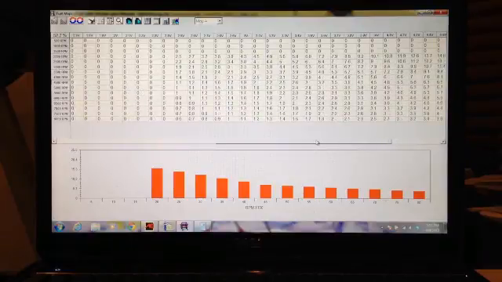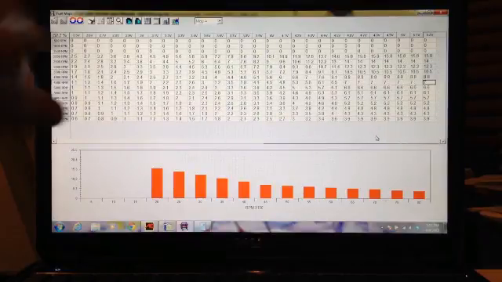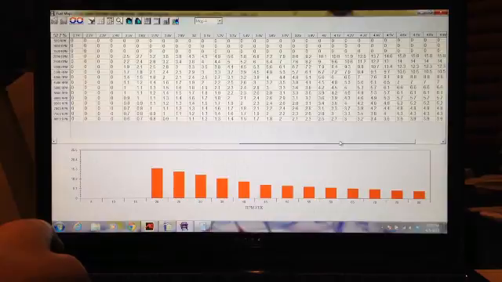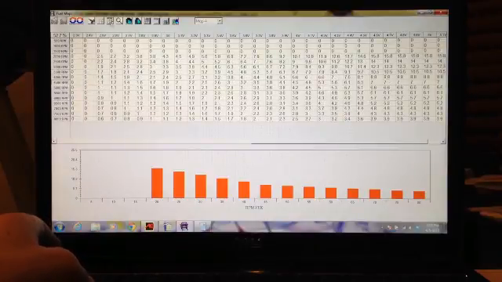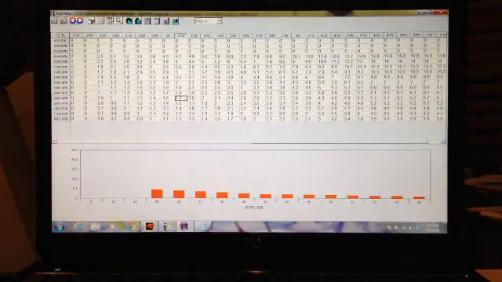Okay, we're pretty much done. I mean, at this point, you've got an airflow referenced injector pulse width table with both RPM and MAF voltage. Some things to keep in mind.